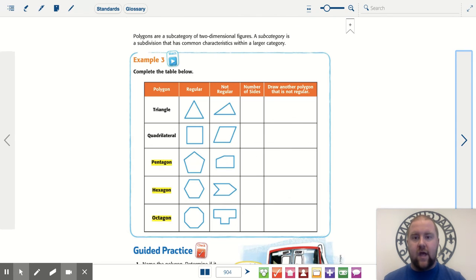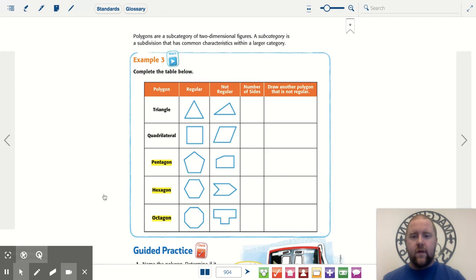Now, I'm going to slide over to this next example on the next page. Okay, and it gives us a table here. These are some of the polygons that we're going to be talking about starting today. We've got triangle, which you've heard, and a quadrilateral. So the triangle we said has three sides here. You've seen triangles, you've drawn triangles before. Any shape that has three sides would be considered a triangle. And the first three letters, T-R-I, in triangle stand for three. Okay, so you're talking about a tricycle, three wheels, right?